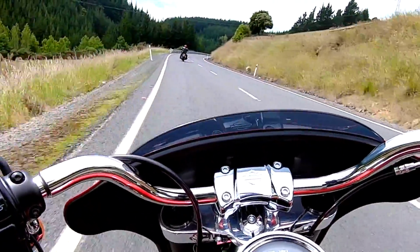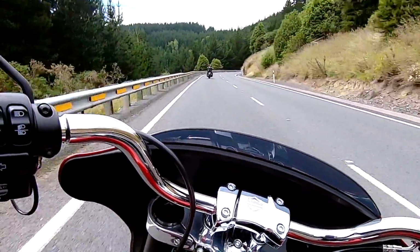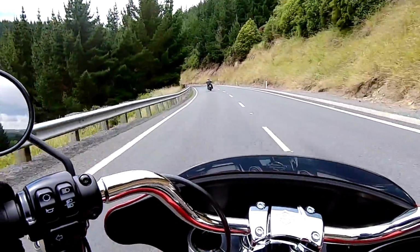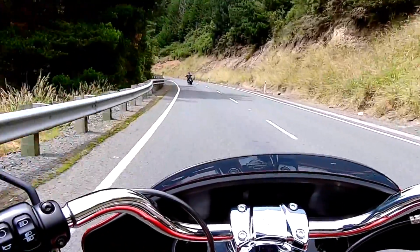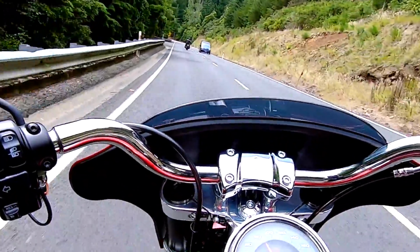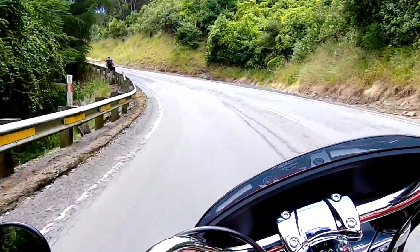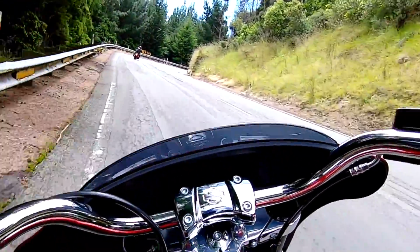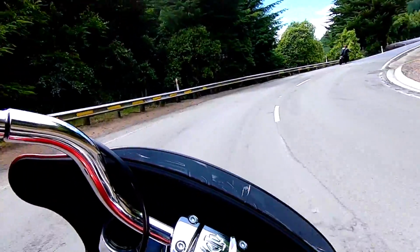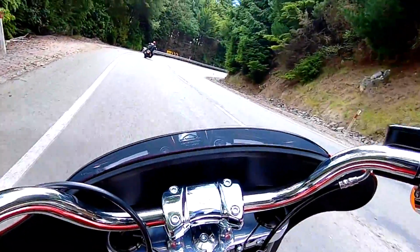We're just going to hit up a favourite little road of ours called 3 Mile Hill. Going both up and down it has its own joys. There's lots of twisties, lots of tight corners, so always a fun ride. Let's see what this girl can do. Loving it. It pulls, it's got some pull. Nimble and swift into these corners.